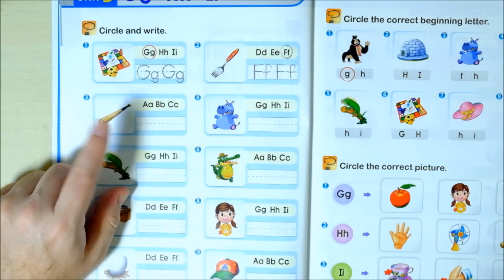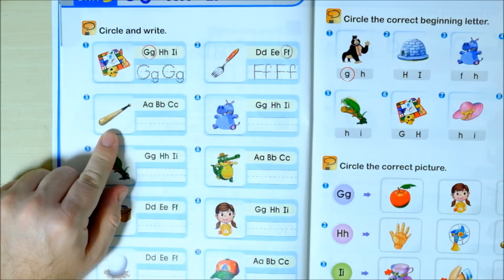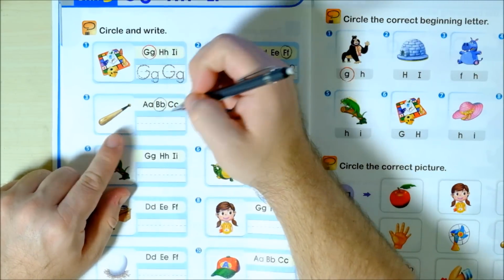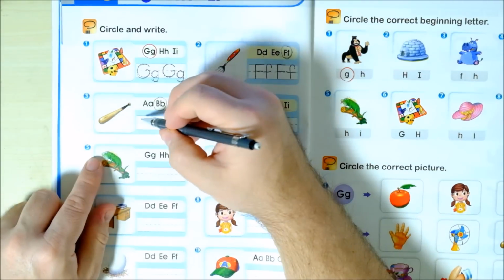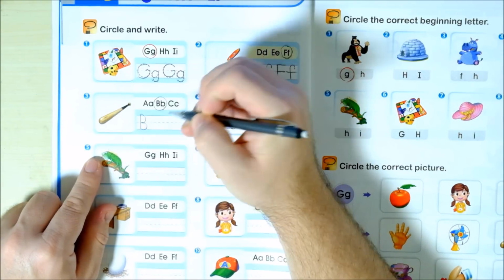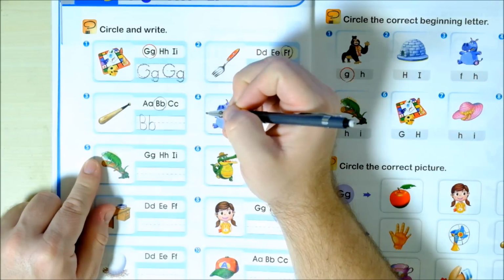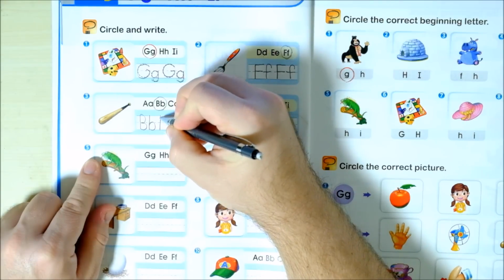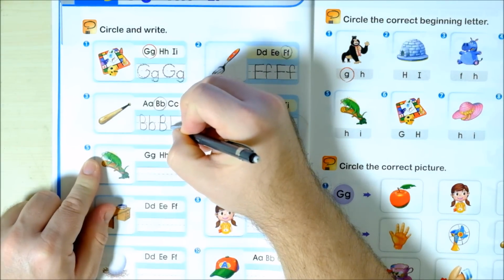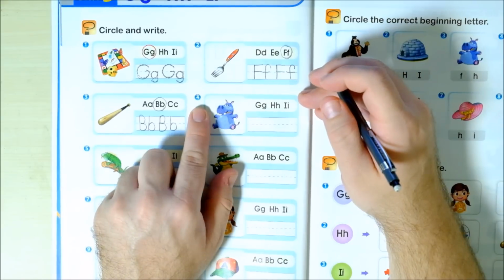Number three. Bat. Bat. Good job. B. So let's do it 2 times. Big B, 1, 2, and little b, 1. Big B, 1, 2, and little b, 1. Great job. What's number 4?